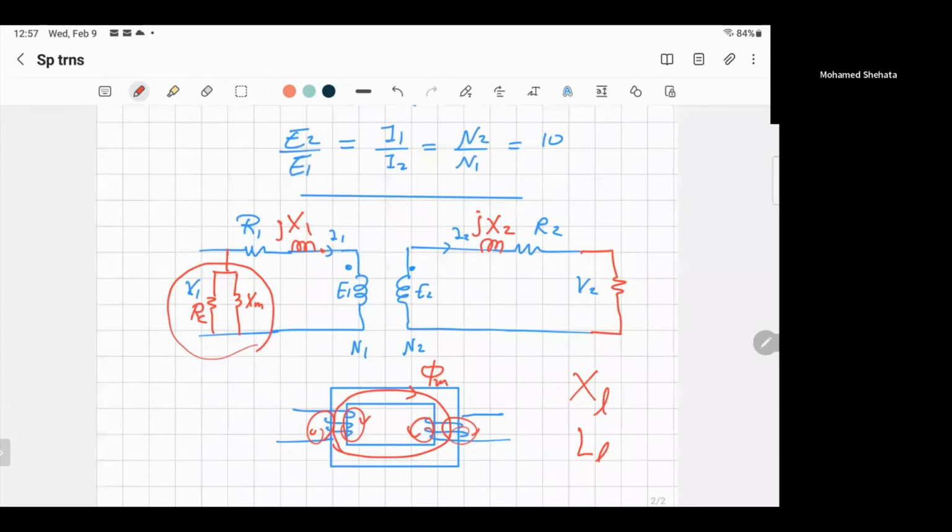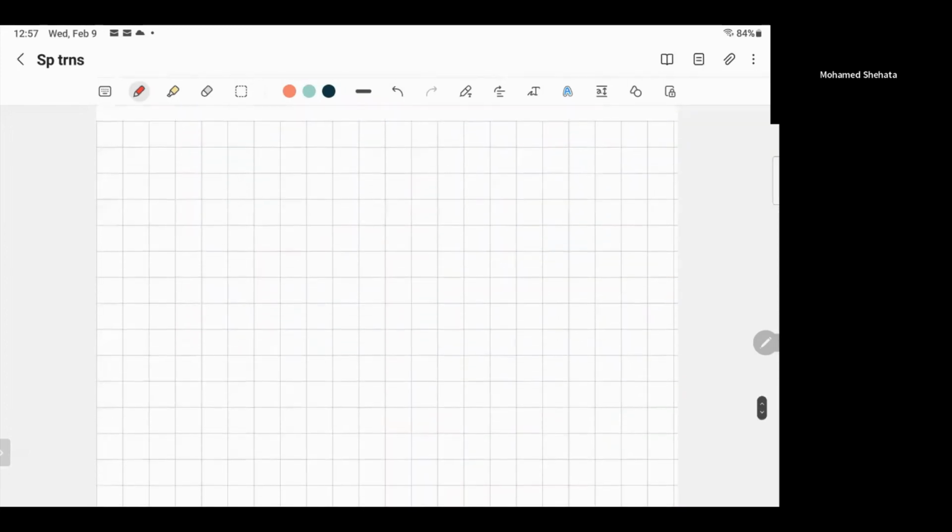But first, I'm not going to take all the detail. I'm going to ignore the no load loss. It's small compared to the other loss, but in a big transformer, it's really important. It represents a really big percentage. I'm going to ignore it now because I want you to understand how to analyze the transformer. I'll give you a simple example and you will work on it.